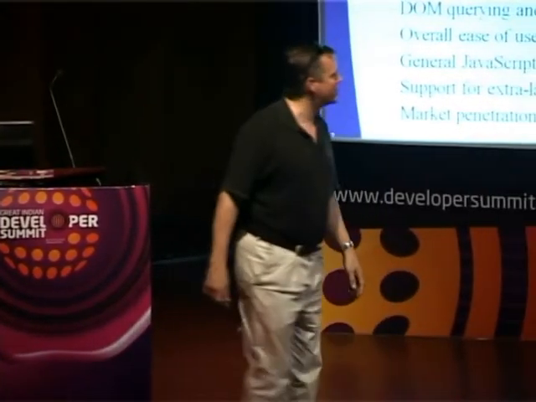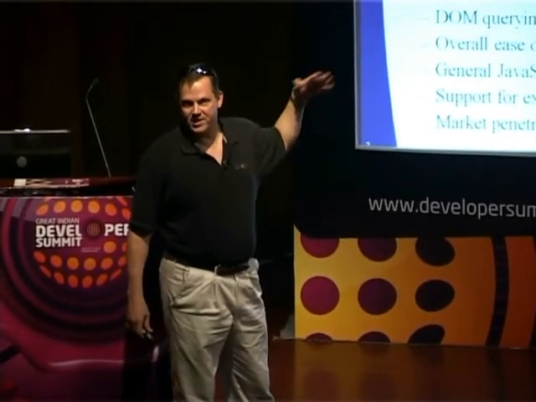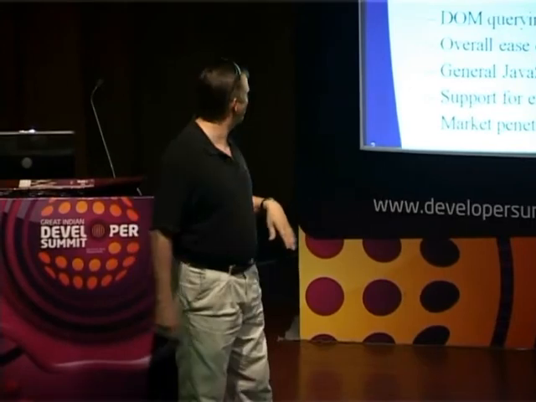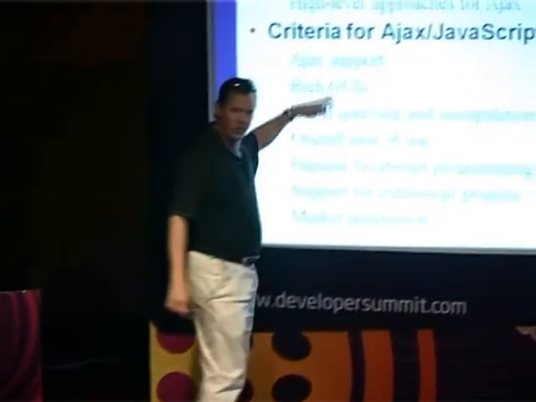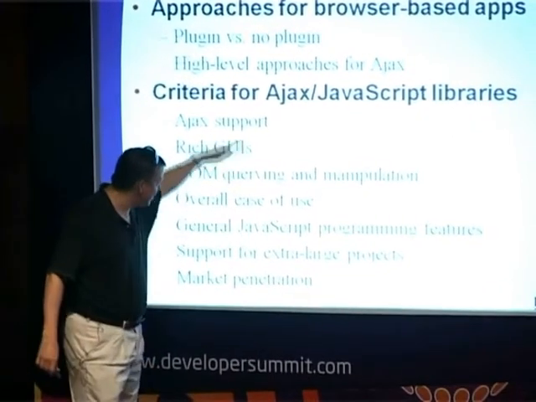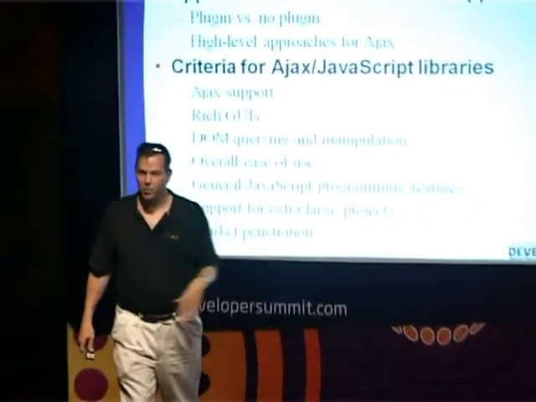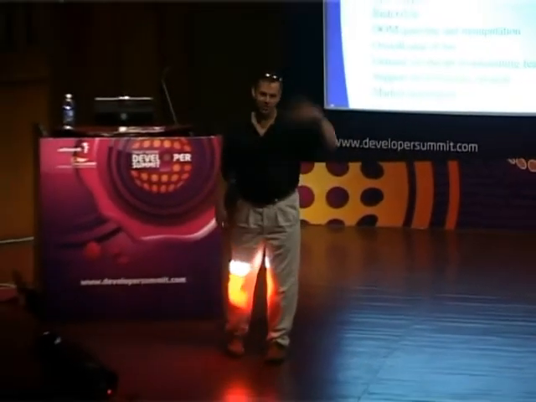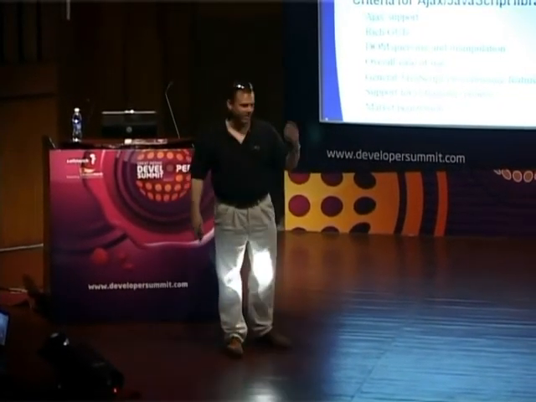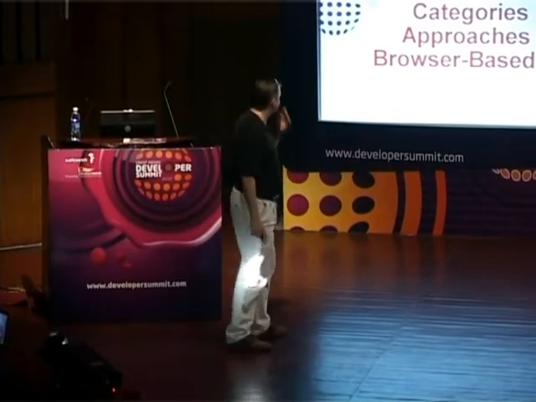Okay, so first I just wanted to recap where this fits in the rich internet application world, and then look at various different categories. Which JavaScript libraries are good at these various different things, and why those things might be a reason to choose jQuery instead of Scriptaculous, or EXTJS instead of Prototype.